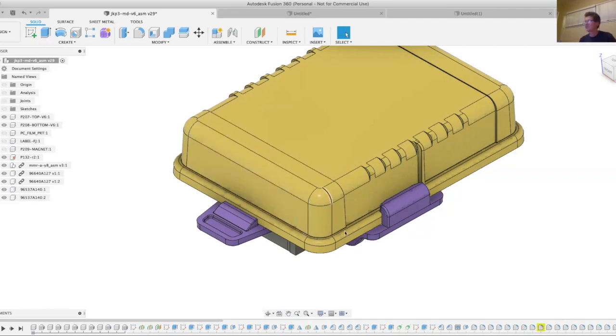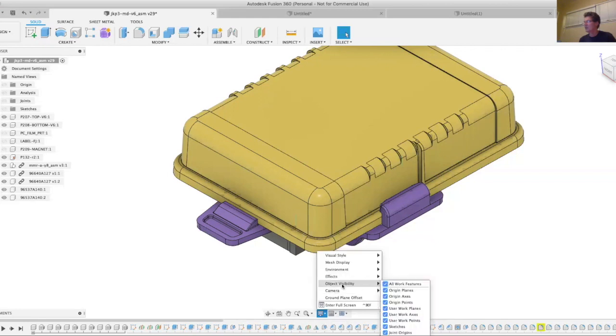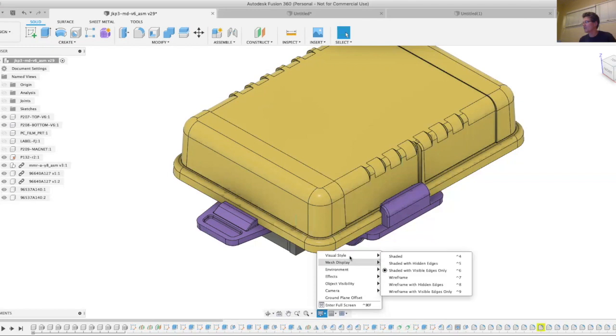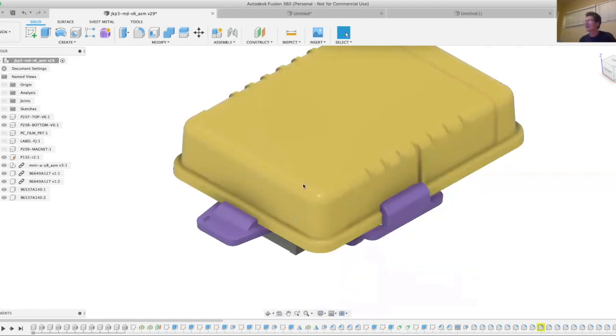It's easier to see. And then also from a display setting point of view, if you look at the visual style, I either like shaded or shaded with visible edges. Visible edges in this case shows me what the fillets are doing and a lot of little detail. If I go to a straight shade, some of that little detail is going to get lost.